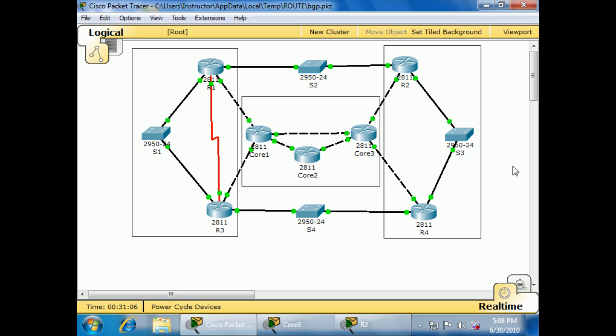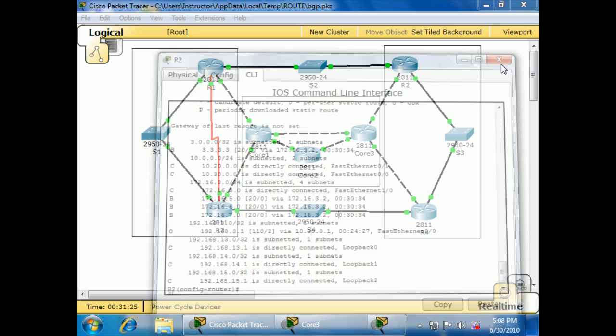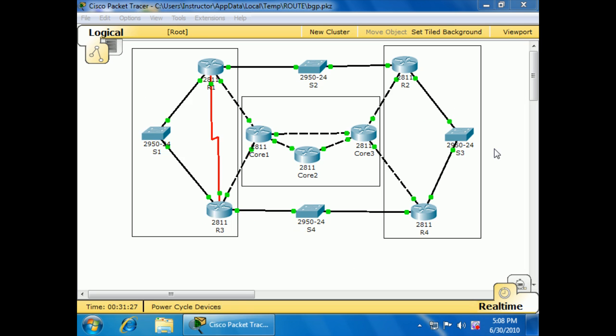But right there was the basics of doing BGP configurations. And we did those with the external BGP option. And after the external option was done, we then were able to see the routes being exchanged. The routes showed up in the routing tables. And when you look at the routes, they do have the correct next hops. BGP external will show us the right hops to get from one place to the next. All right, so that's our basic BGP configuration.